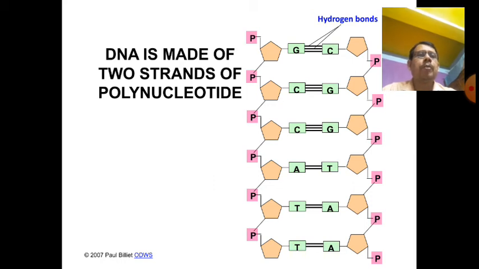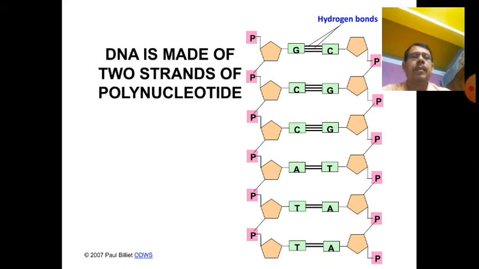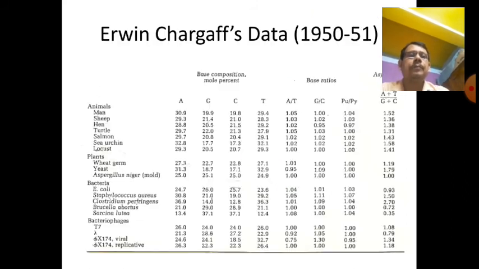The bases are held together by hydrogen bonds: in case of GC or CG by 3 hydrogen bonds, and in case of AT by 2 hydrogen bonds, and all the nucleotide components are joined by the phosphodiester bond, and it is a very strong bond. Even in a fossil after 1000 years, this phosphodiester linkage cannot be broken, and that is the identification of which fossil and which group of animals by the phosphodiester linkage.